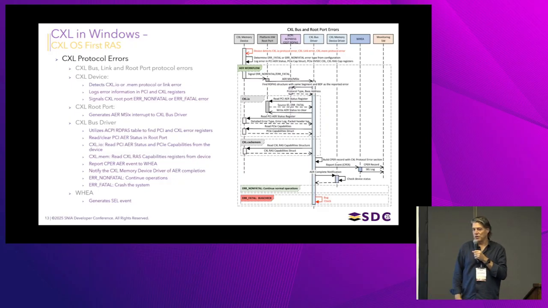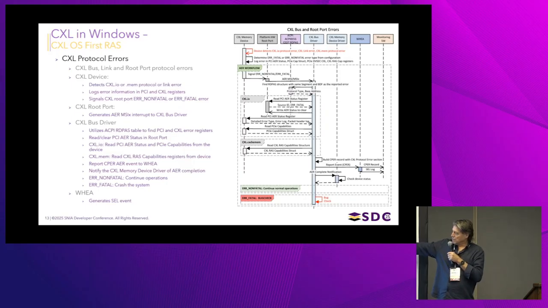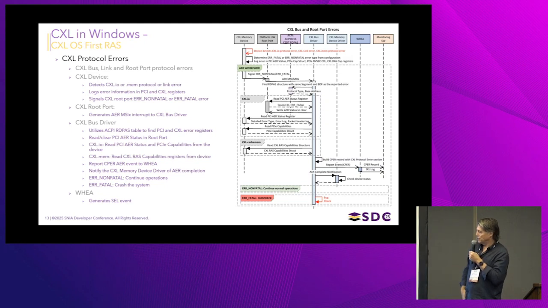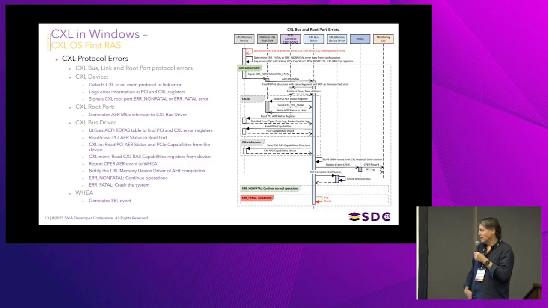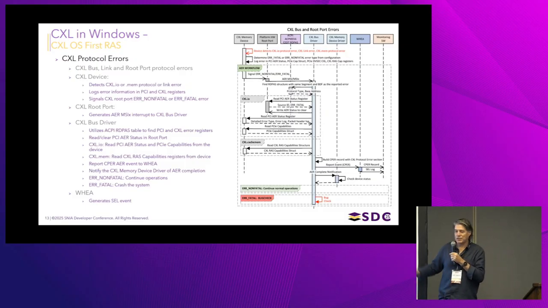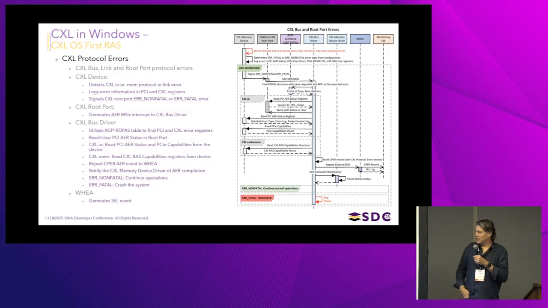If it's CXL.io, this is just stock PCI. It's going to go out, read the PCIe error registers, write the error status to clear it, read the PCIe error status registers, right? Read a number of registers out of PCI. This is just standard AER handling for PCI. If the RD pass structure says this is a cache mem protocol, then basically we're going to read the CXL RAS capability structure. So predominantly our bus driver is pretty much our PCI bus driver with CXL additions, right? It's CXL aware. And so this is the CXL specific handling that it would have to do.